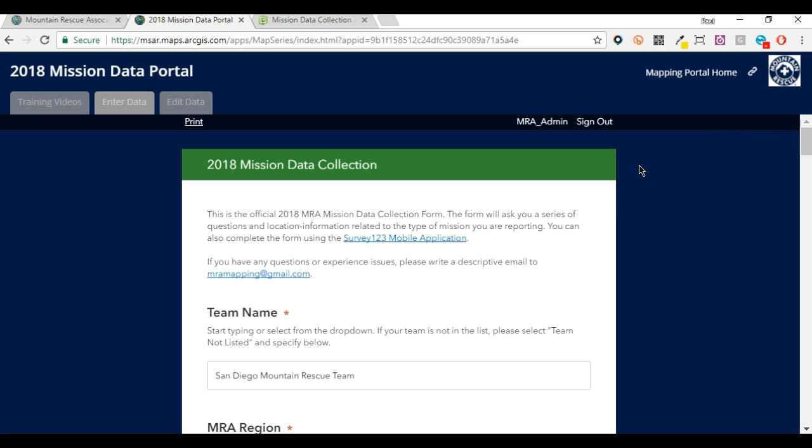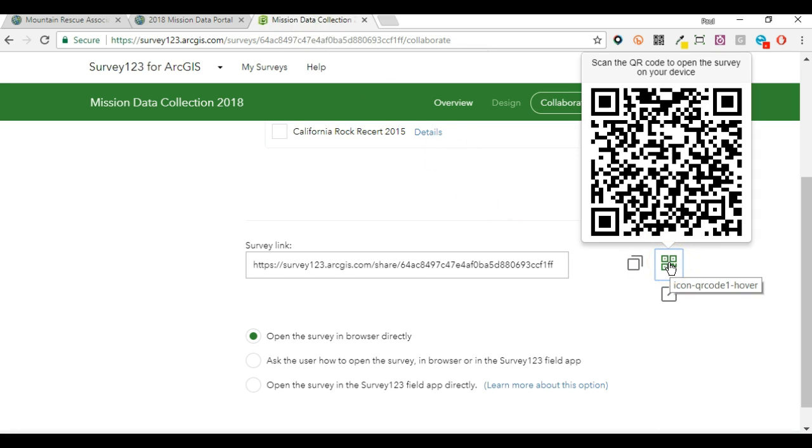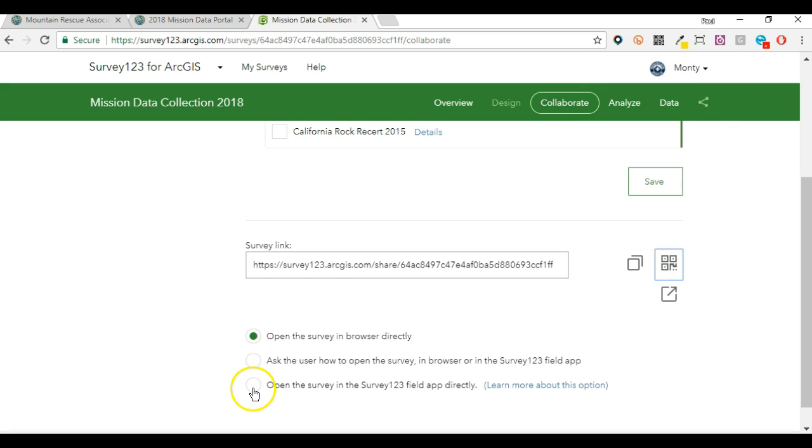So this greatly simplifies and should speed up your data entry, and I think overall you'll find it a more enjoyable experience. The other part of this framework of Survey 123 is you can also use it as a native mobile application on your phone. I'll post it later, but you can scan this QR code on the screen, or I can send you a link.